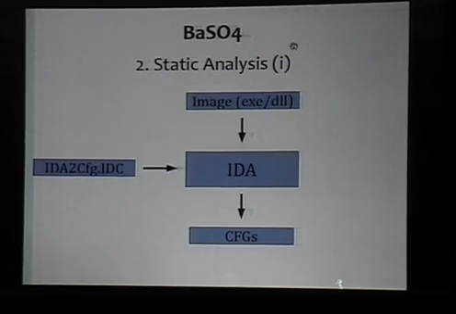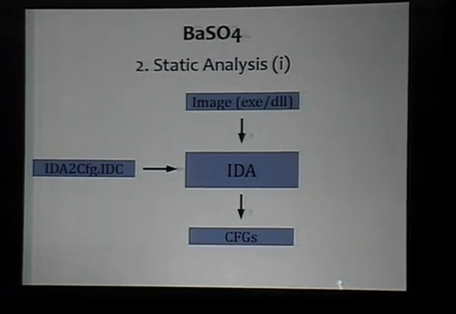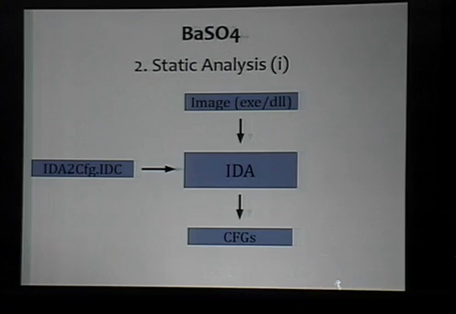Okay. Now onto the static analysis. So now we have this trace, and we can't really use the trace yet because we have to do that analysis I was talking about first, which is the control dependence analysis. Before we can do that, we use IDA to grab the control flow graphs. We use an IDC script to grab the control flow graphs and spit those out into a really easy to parse ASCII format. I'm not going to go through that. That's pretty simple. A lot of tools do it.